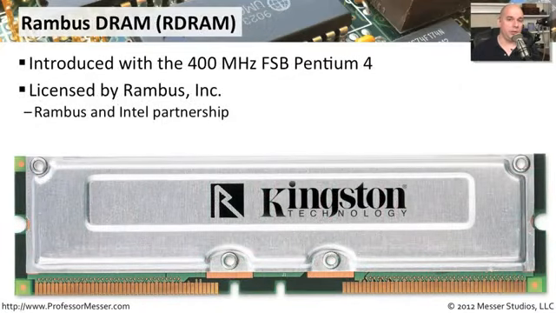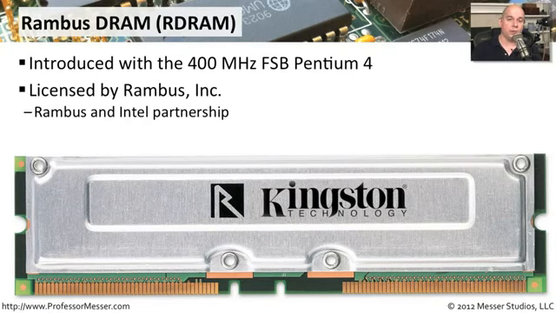As our computers matured through the years, we needed to make sure that the speed of our memory was keeping up with the faster and faster processors that were created. By the time the Pentium 4 came along, we were hitting the limits of what that traditional SDRAM was going to be able to do for us. So a third party called Rambus created a new type of memory that could go much faster. They partnered with Intel so that you could create some motherboards that would require this Rambus dynamic random access memory. The advantage, of course, is that this memory is much faster than the older SDRAM.